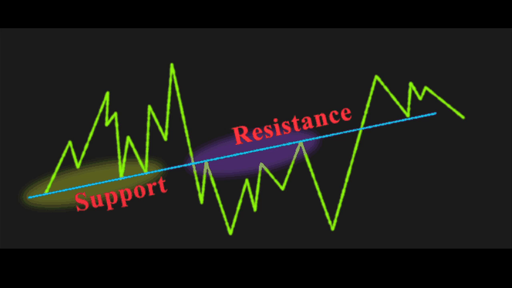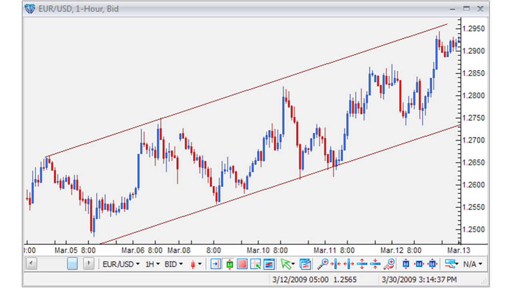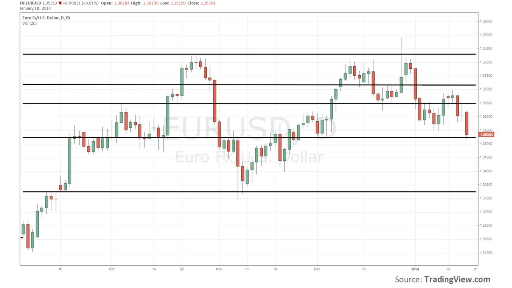If one of these levels is broken by the movement of price, the function is reversed. So, for example, if price breaks through a resistance line, that line can now be understood as a support line to future price action. Support and resistance lines are typically horizontal, but when they are diagonal along a trend, they're known as trend lines. As an example of how to draw the horizontal lines, I marked some significant support and resistance levels on this chart of the Euro-US dollar pair.